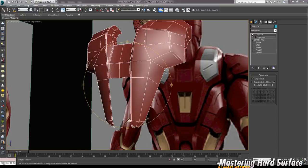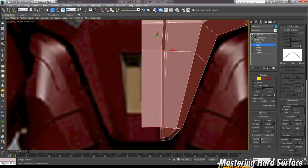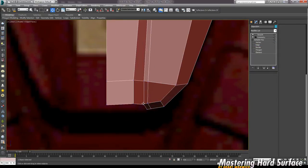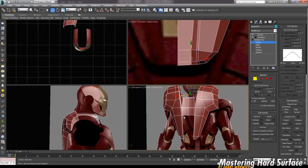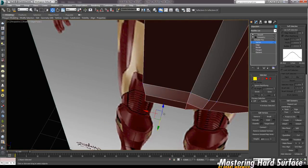Alright, now I'm going to start working on the gold plate area. So the first thing I'm going to do is just drag out from the top. I'm going to weld these two. Basically, I'm just going to finish it off as a complete piece, just very roughly.